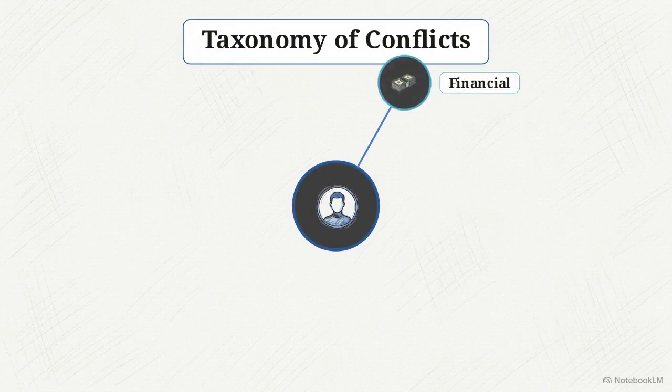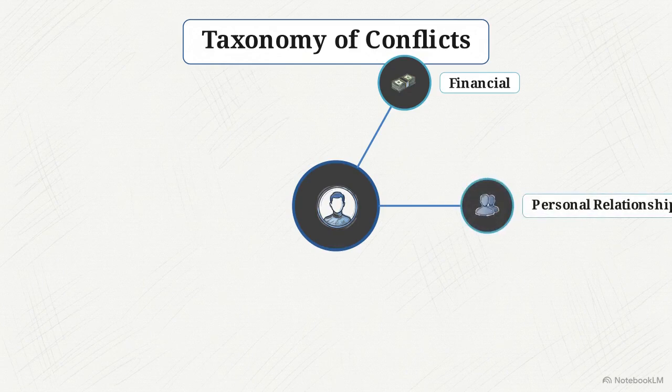Financial conflicts occur when you stand to gain monetarily from the investigation's outcome, such as analyzing a breach at a company where you own shares. Personal relationship conflicts happen when the suspect is someone you know, like a classmate, friend, or relative, which can consciously or unconsciously alter how you report incriminating data. We must also separate organizational conflicts from professional ones.